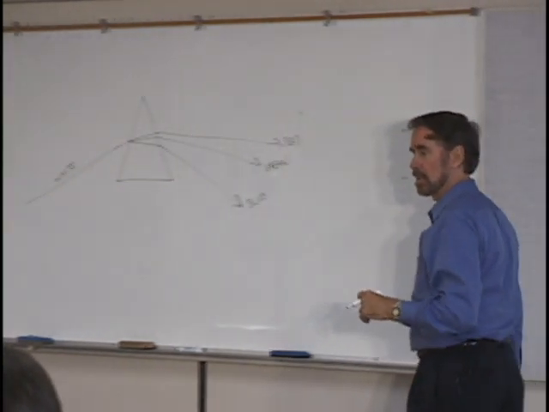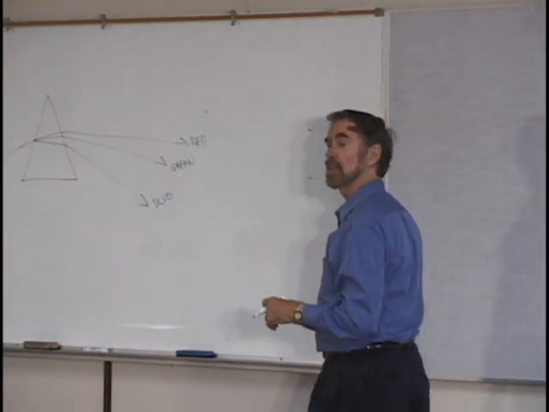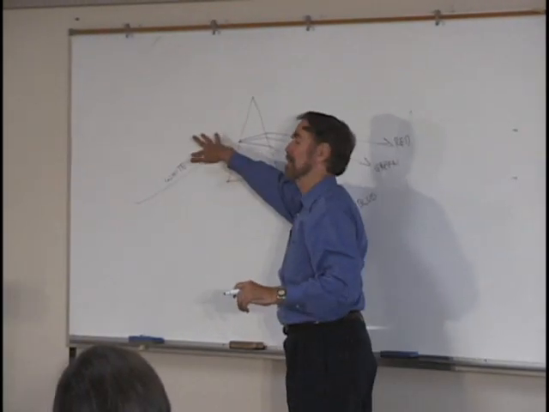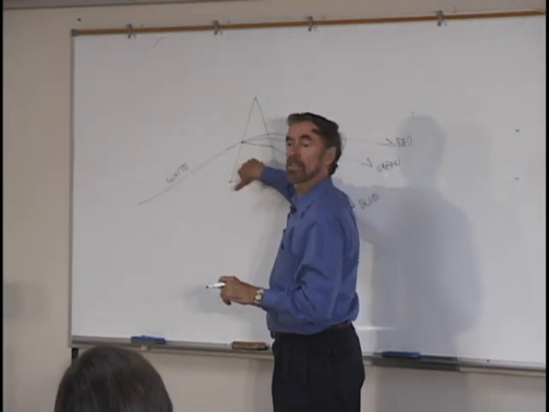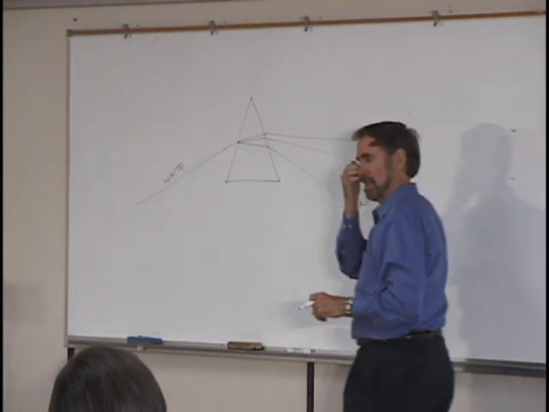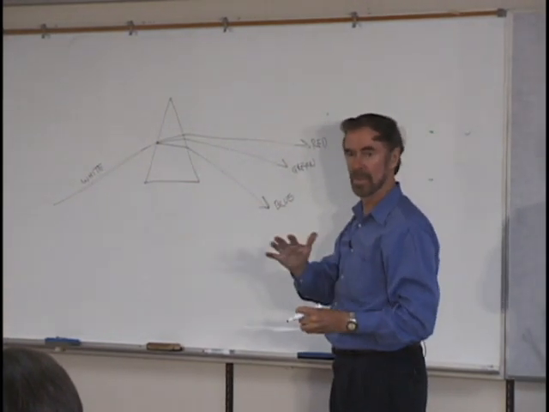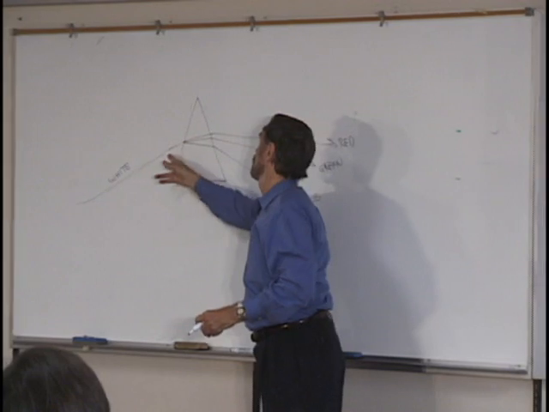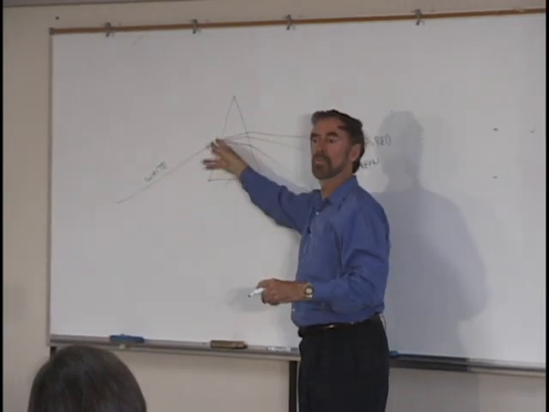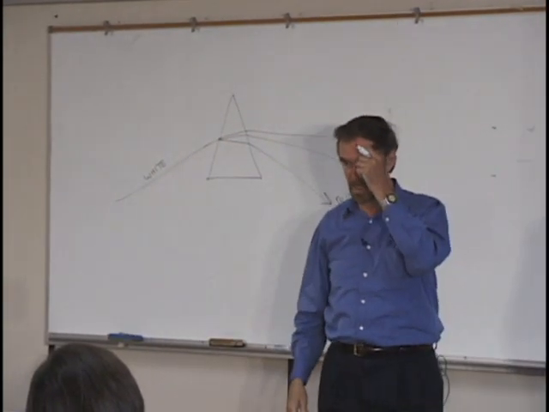I don't even use the term index of refraction, which is just a ratio of how fast it would go out here in a vacuum, say, as to how fast it would go in here. I don't even use it. I always emphasize the idea that light slows down when it goes from one medium to another if the interactions are different in the two mediums. And that's what you are talking about when you say different indices.